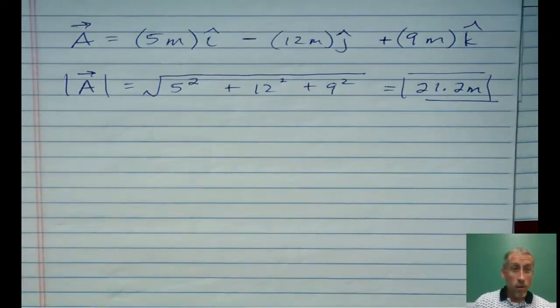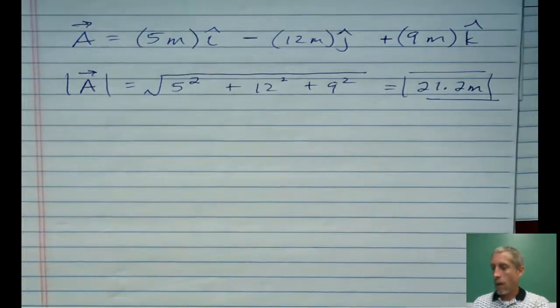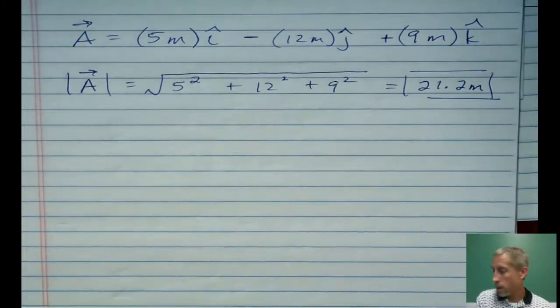So wow, this has gone 13 and some minutes. I want to stop here. This is far longer than I usually like to go, but hopefully this is enough to get you converting back and forth between component form and magnitude direction form, and you can do just about anything you can see in an AP Physics class. All right, good luck with the rest.